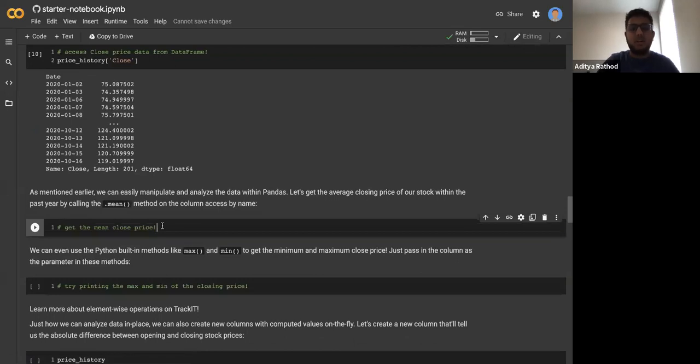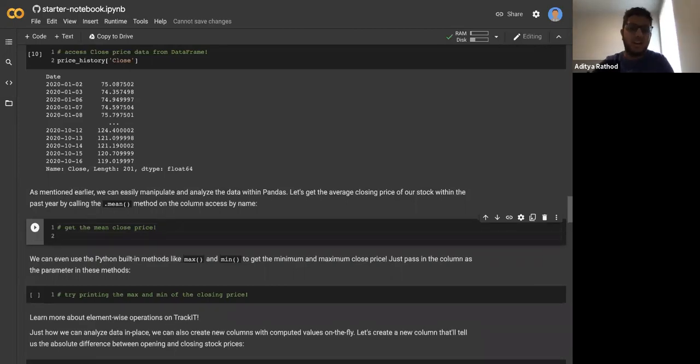Now, it's really easy to manipulate and analyze. Maybe I didn't mention this, but Pandas data frames are so useful because you can manipulate the data just as easily as you would manipulate an Excel spreadsheet. You just need to know the right commands. Instead of having to navigate around a spreadsheet, you can just have code generate your entire spreadsheet, which is really awesome.